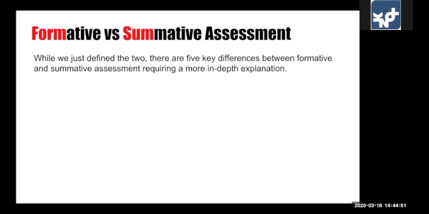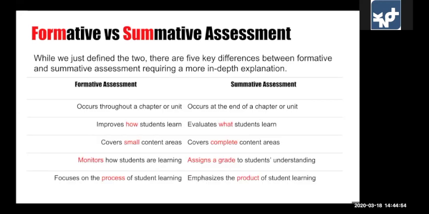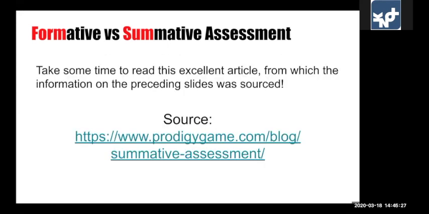So here's an interesting table that I found, and the link from where I sourced this is on the following slide, but it's a useful comparison of how formative and summative match up together, you know, throughout a chapter, at the end of a chapter. It improves how students learn, and the summative evaluates what they learn. Formative is usually small amounts of content, summative, larger amounts of content. And here's the link where that information was sourced from, actually all the pieces on summative and formative.